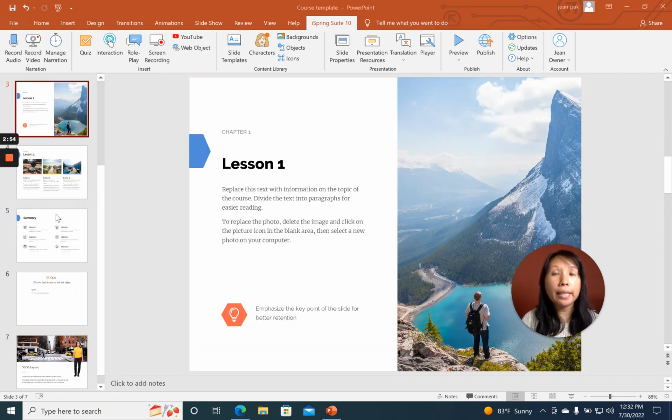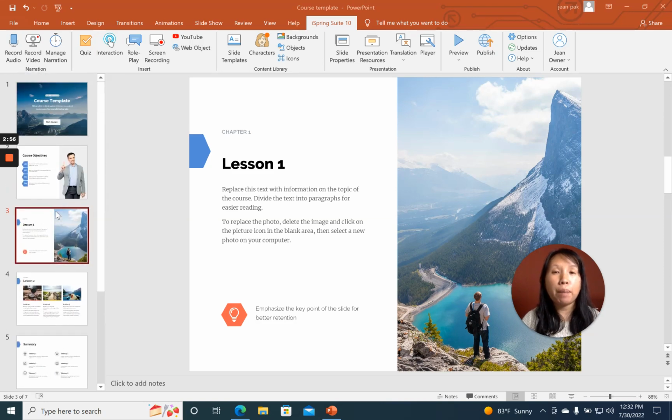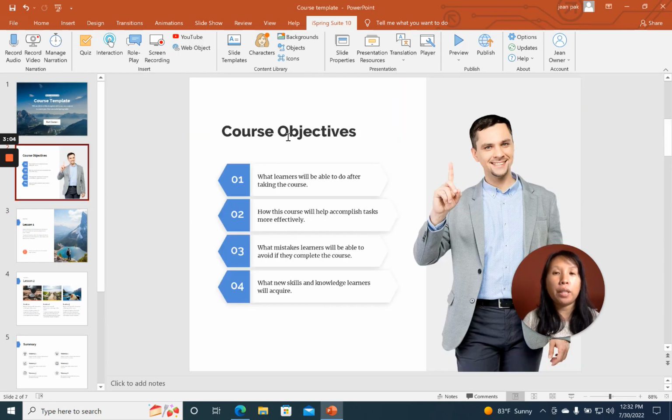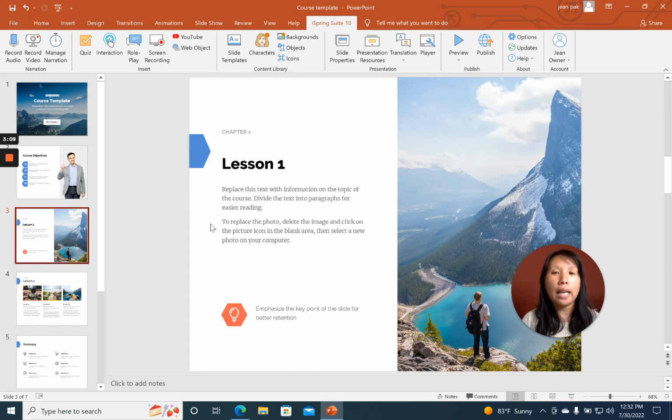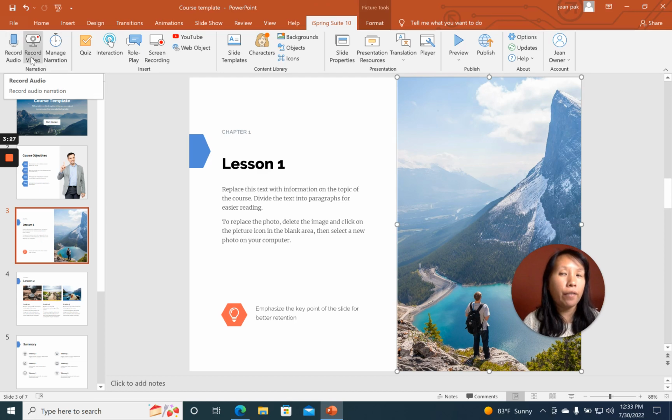So first of all, here is a sample course that can be built using iSpring Suite 10 in PowerPoint. So they give you these templates and they sort of walk you through the foundations in terms of course objectives, how to think about slide transitions. And the cool thing is that these slides aren't very boring. If you think about having to record your voice over different slides with a lot of text, iSpring 10 really allows you to take advantage of templates, and then you can add images. You can also record audio and video and then manage the timing of the different lessons.